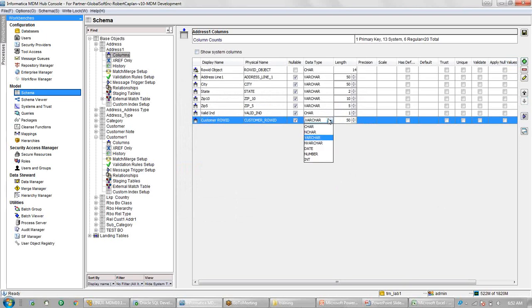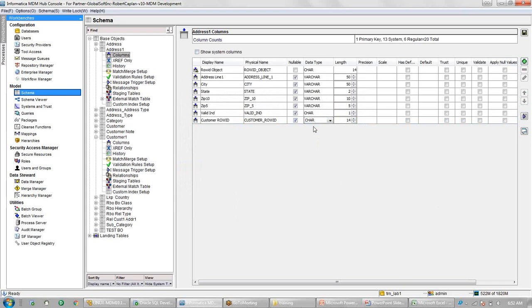And what is the size I have to give here? The size of this column, the foreign key, is CHAR 14. This is important. Why? Because I am going to map it with the ROWID_OBJECT of the parent table, and the ROWID_OBJECT size is always CHAR 14. So whenever we are creating a foreign key column, we should ensure that the size of that column is CHAR 14. By default, whenever we select character, it is 14 only. If you want to change it, we can change it for any other column. But for this foreign key column, we should always use CHAR 14.